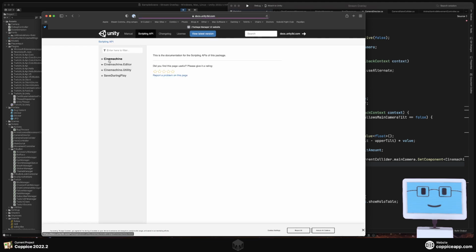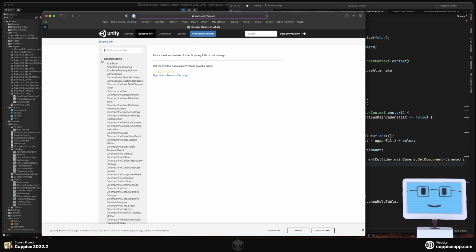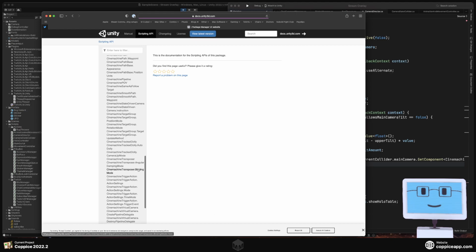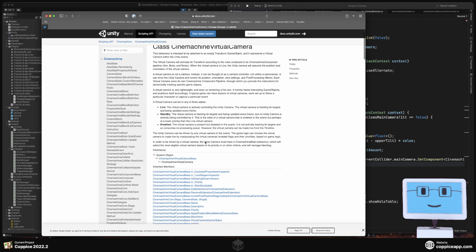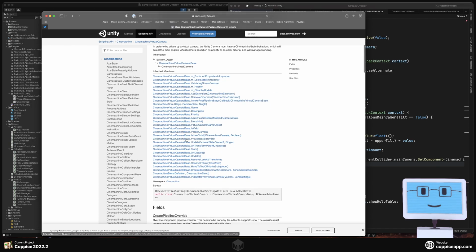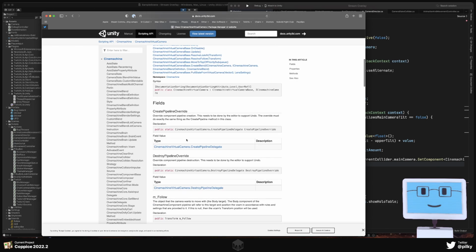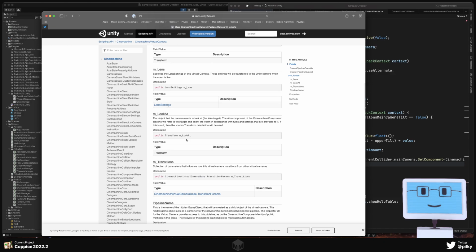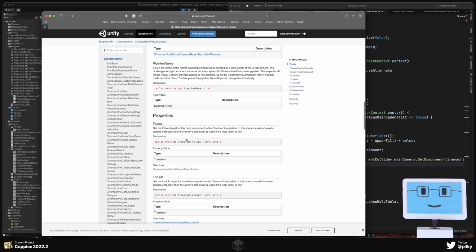Script. In the machine. Virtual camera. Got to look at the property.